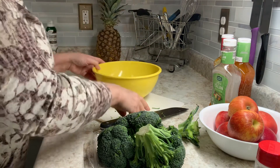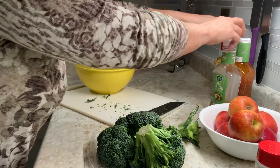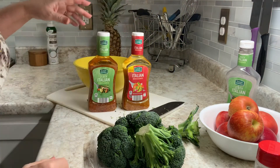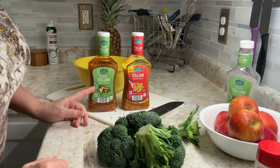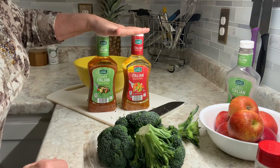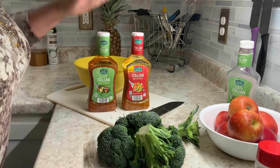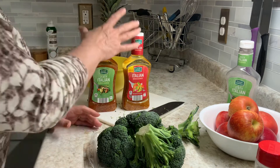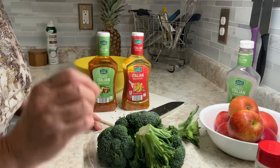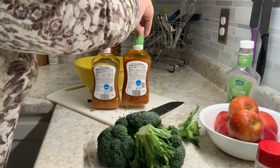Don't laugh, but I like to just use the cheapest dollar dressing from the store — from Aldi especially. Labels are important: this is a Zesty Italian and this is just Italian. I wouldn't eat these on a regular salad personally, but I like to use them in cooking. I'll even take this, get a hot skillet, shake it up and pour it in as if it's my olive oil or canola oil.